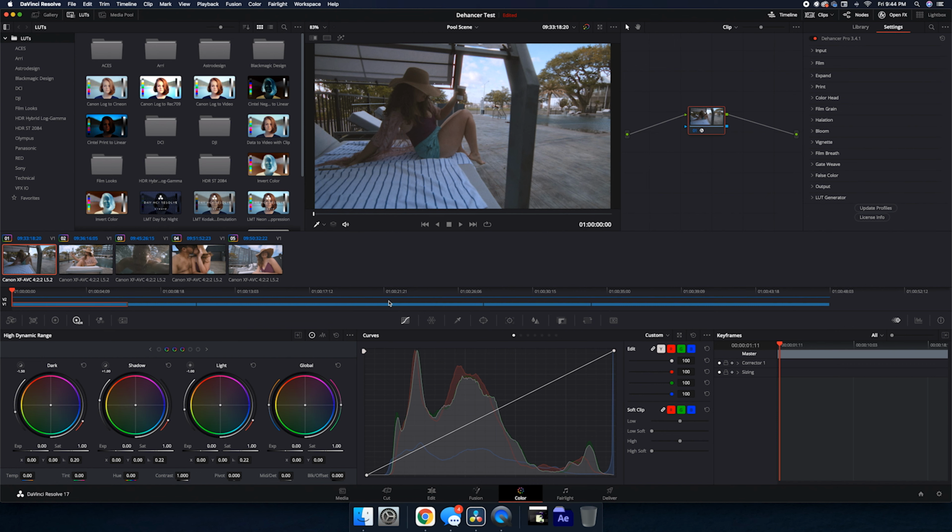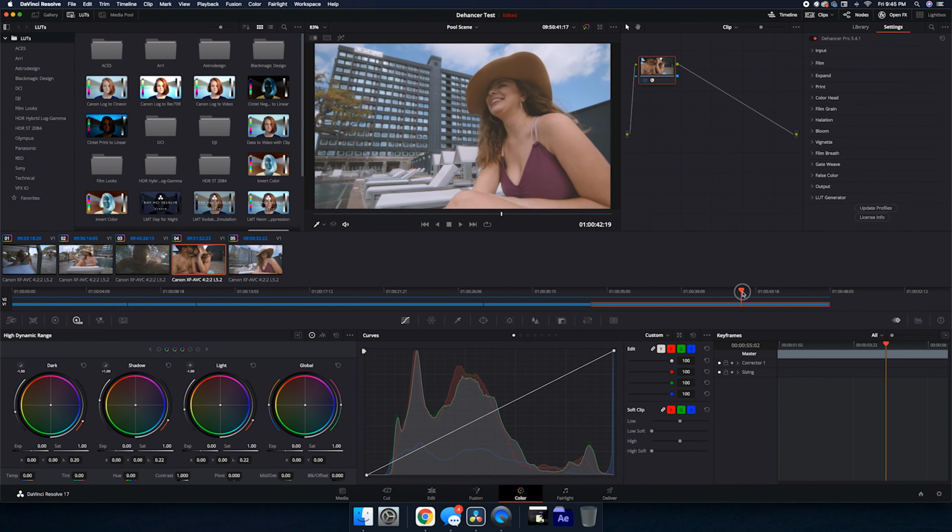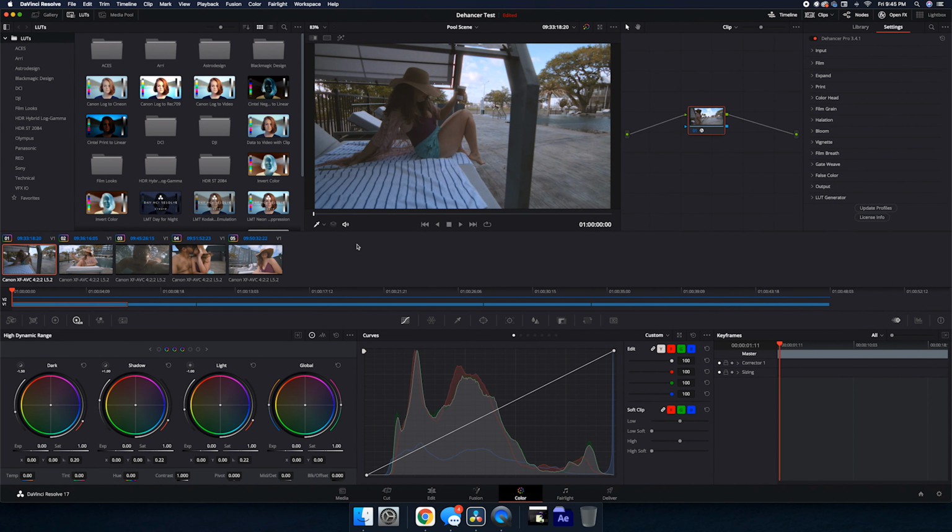All right, so applying the plugin is very easy. You just go in to your open effects. If you go to your library, it's going to be found all the way on the bottom there. You just plug it into your node. I did all the color grading on this entire timeline with just Dehancer Pro. Let's jump into everything that it offers.